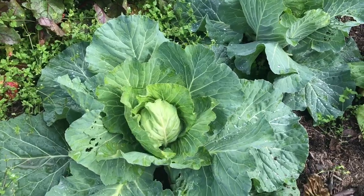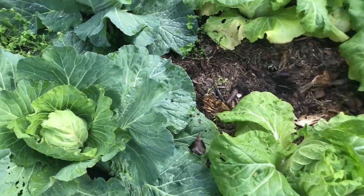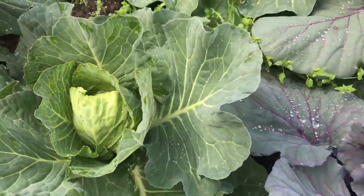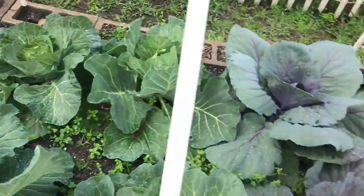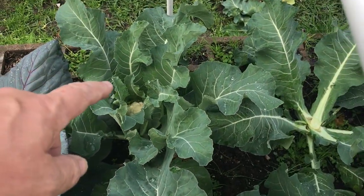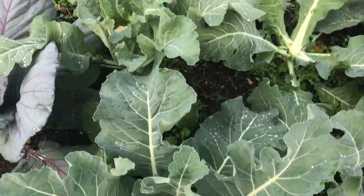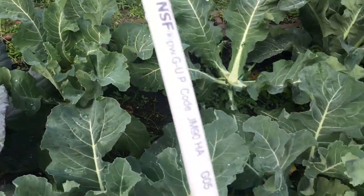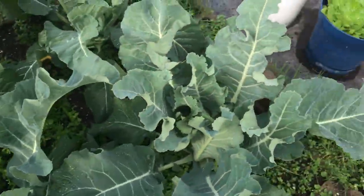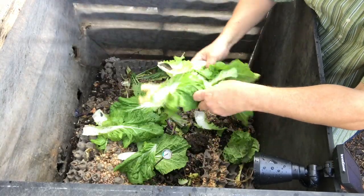Look at my others — they're heading up nicely. This is a Brunswick and we've got a nice ball forming there, and over here the same thing — a nice little ball forming. I'm pleased with the cabbage this year. We do have another cauliflower heading up right here, and the florets are looking nice — they just kind of sneak up on you and appear overnight. That's not the way I thought it was supposed to be, but that's the way they're doing it here. All this outer material will go in a compost pile.